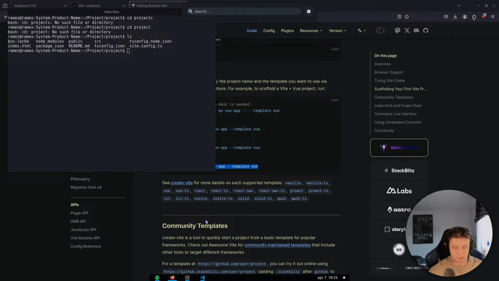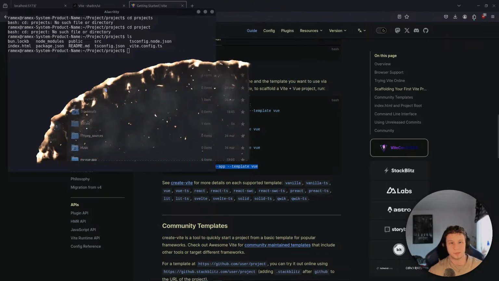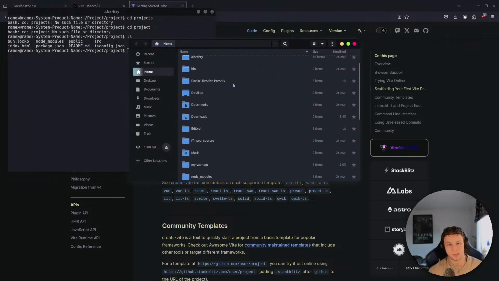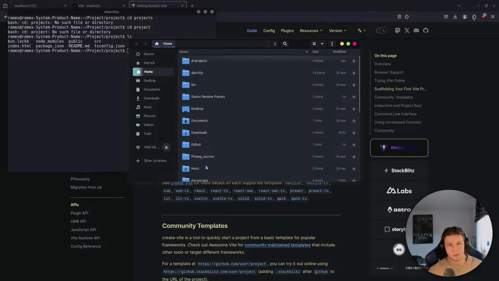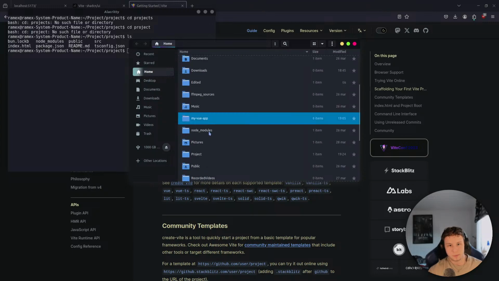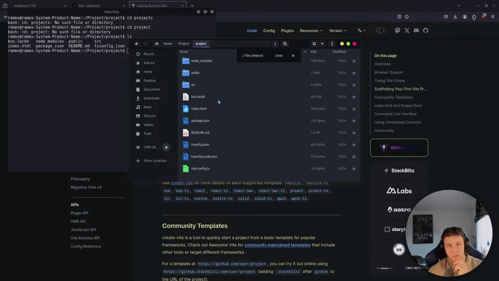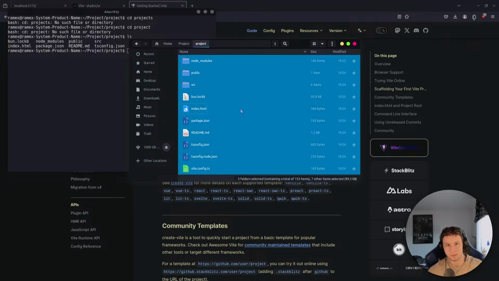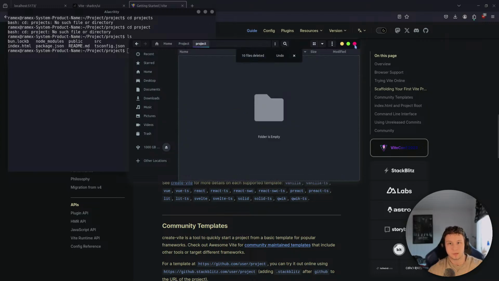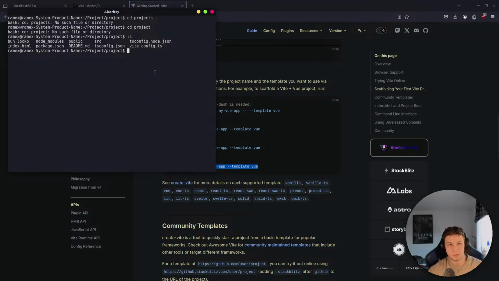Okay, so let's do this then. Let's use npm instead of bun, even though bun is super fast. These two we can actually delete. The project folder, that's fine. Instead of here, we want to highlight everything and delete those as well. Let's do that. We don't have anything here.